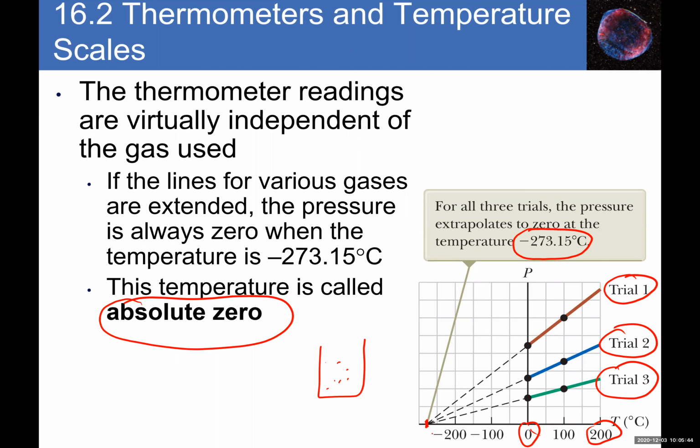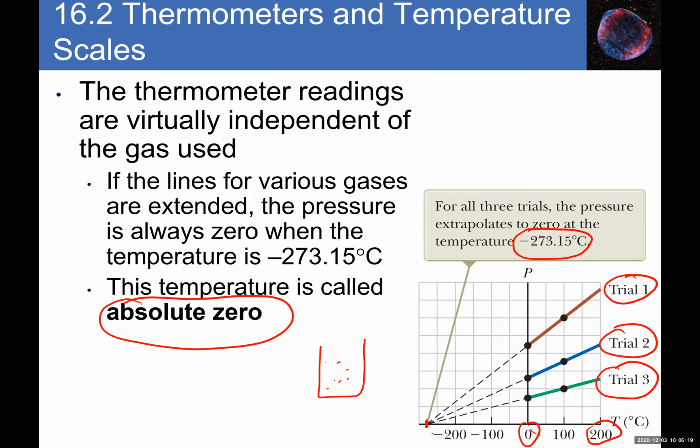Also, this is going to be a more appropriate scale for temperature. Instead of taking zero to be based on water, or an ice and salt mix, as for Fahrenheit, for example, maybe it's better just to take this as the zero of the scale. And that's exactly what was done by Lord Kelvin. So we see that the Kelvin scale is based on this fact.